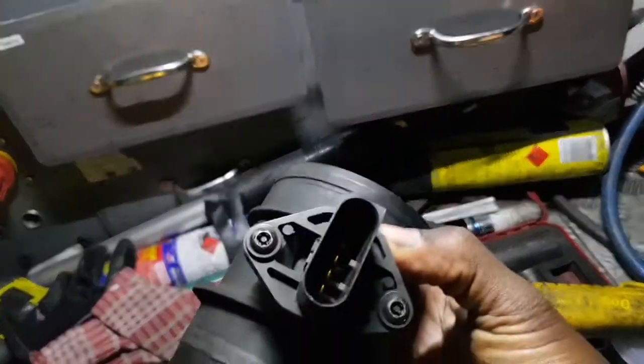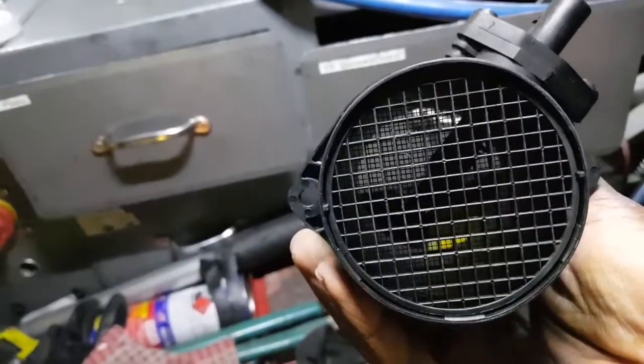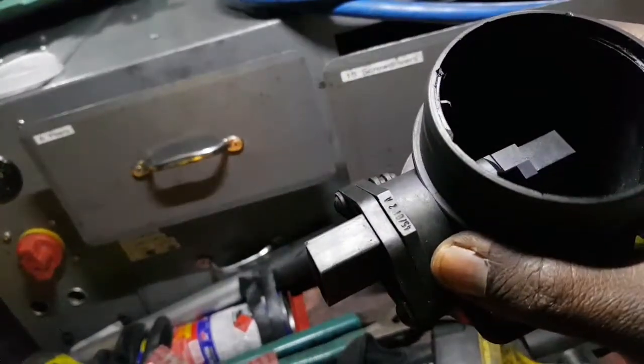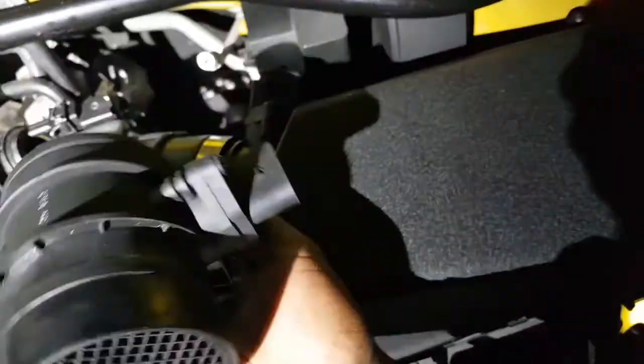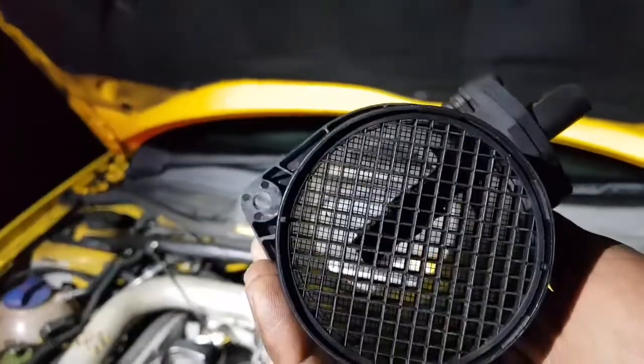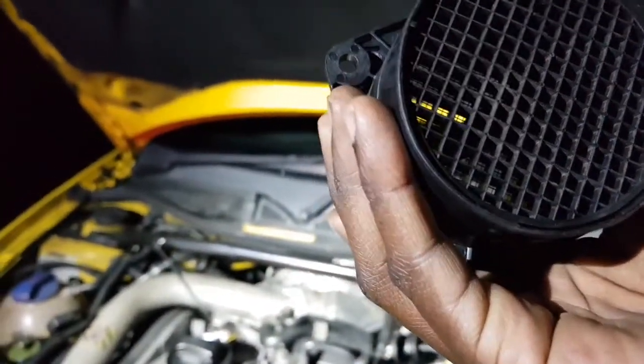It's got the same clips, so I don't know why that didn't clip on. Oh wow, okay. And it's got a grill on both sides. It had a grill this side. This is where the air goes through, and this is where the air comes out. Hang on, no, it's not that way. Well, yeah, so the air goes through this end. It's got a grill this side. I can't believe a piece of debris could have gone through there without busting that grill. It didn't even bust the grill.